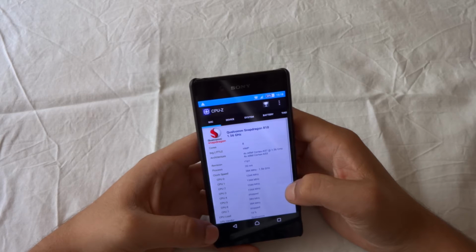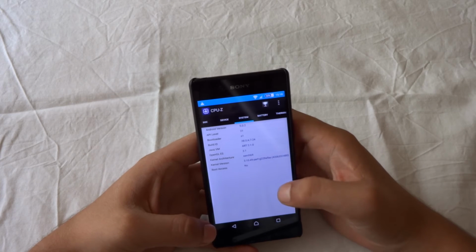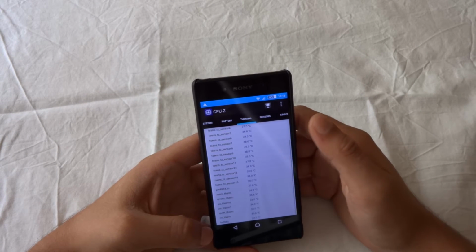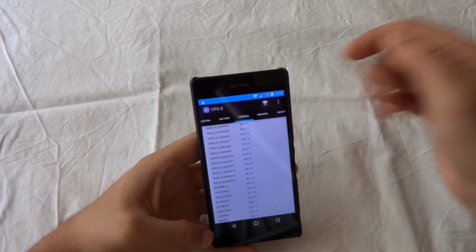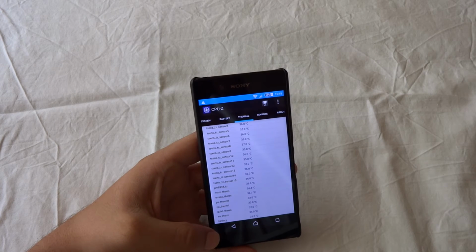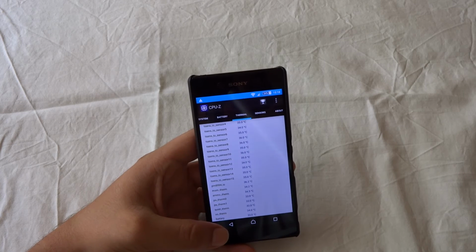CPU-Z, which you can download for free in the Play Store, and as you can see, check out the battery temperature that is showing right now. This device in normal usage, in day-by-day usage, is running cooler than my Nexus 6 did, and approximately the same as the Galaxy Note 4. When playing games or taking benchmarks and doing something very intensive, then the device's temperature rises to about 42-43 degrees, but not to the point that you cannot hold it in the hand.